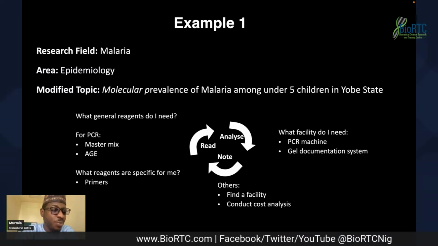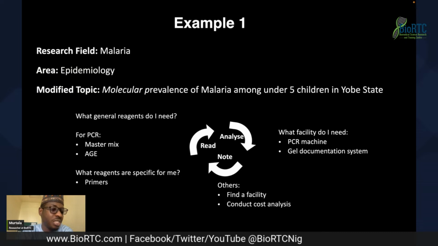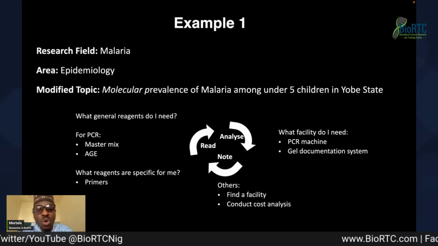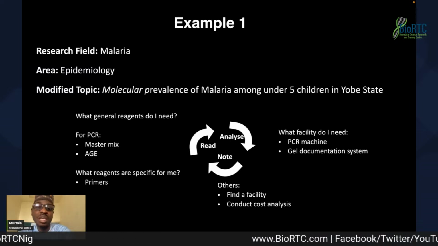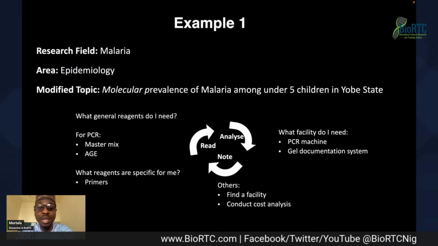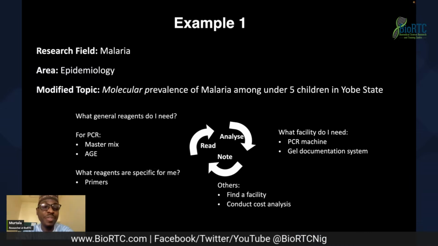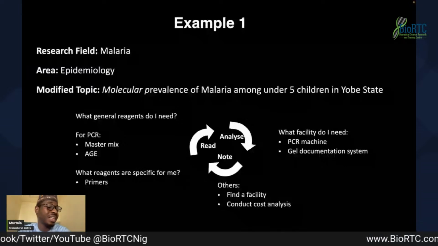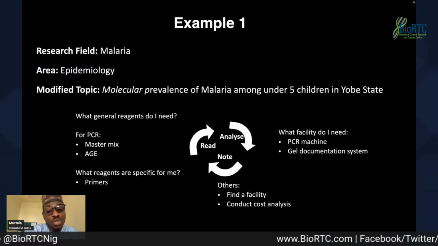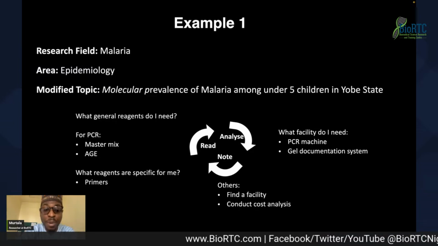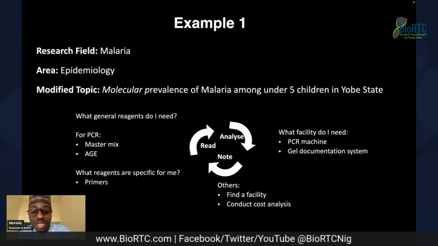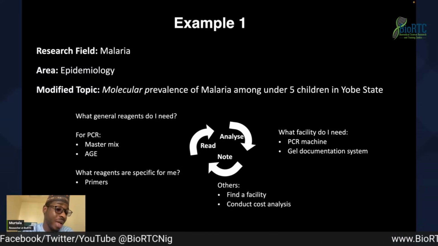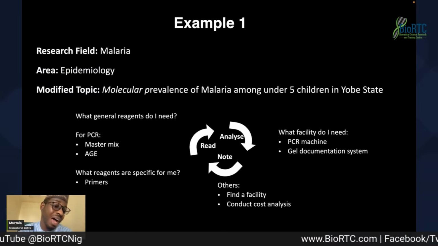Now these reagents, like master mix, agarose electrophoresis reagents, and DNA extraction kits, are general reagents that not only people working on malaria use, but also people working with cells, other parasites, and other biological tissues. So we archive or stock these reagents for people coming to the center. These are some of the reagents we ask if the center has. Do we have these? Then we say we have, because these are not specific to a particular research.